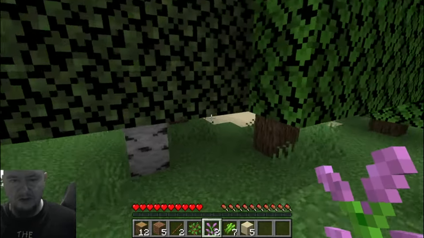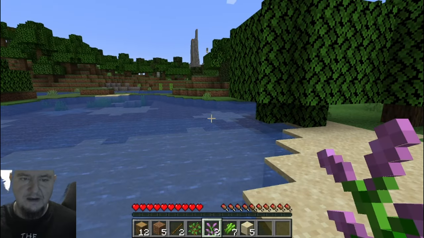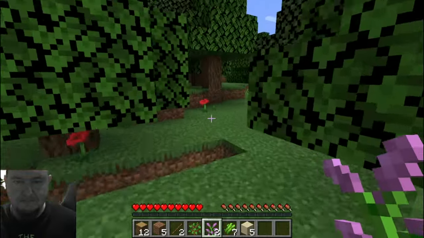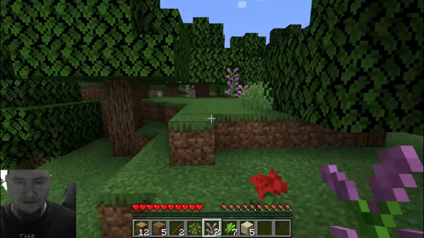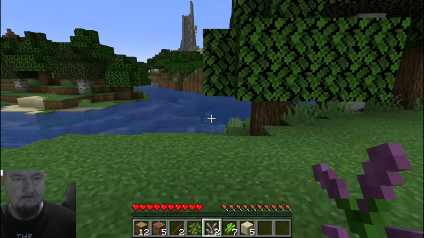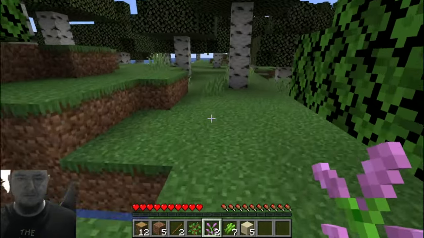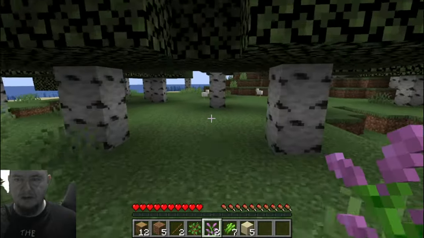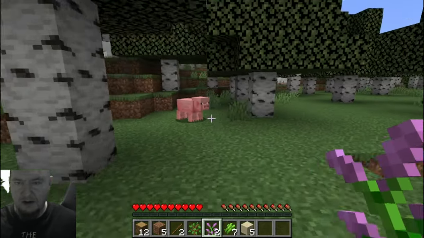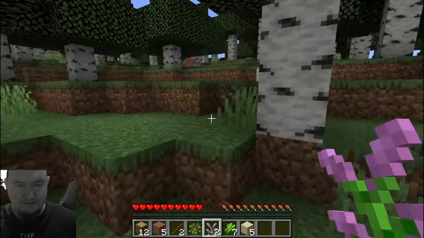Is this connected to the ocean, you think? It looks like it is. Yeah, I think it is. Hello, pig. You don't seem to know where your friend sheep is. Ooh, this is also the ocean. Hello, chicken. You don't seem to be knowing where sheep is. No? Okay. I know where sheep is. Yeah, sheep baby!